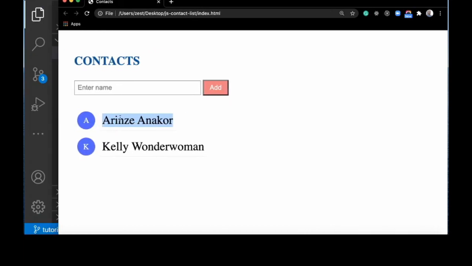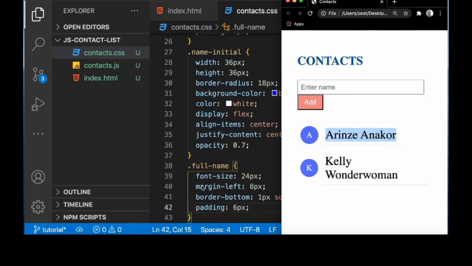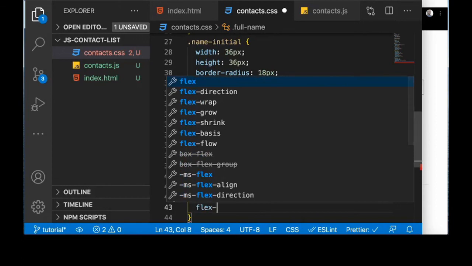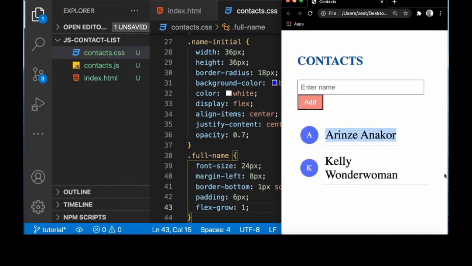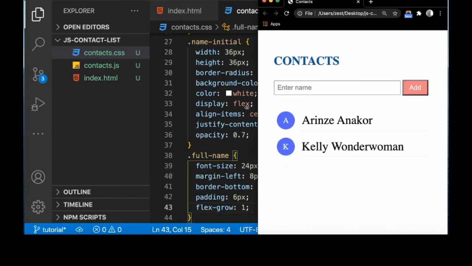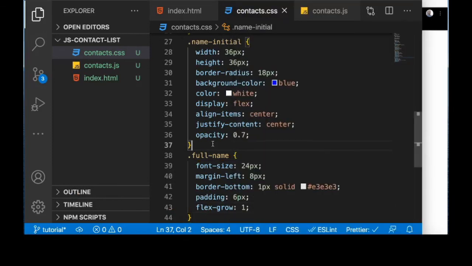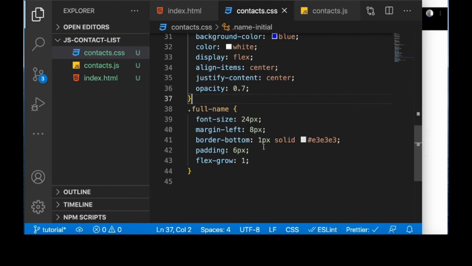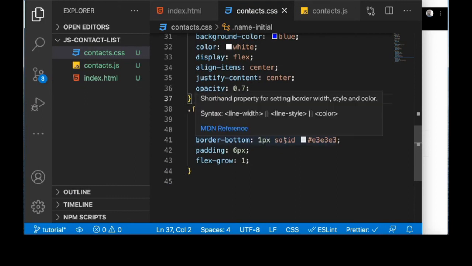Okay, so you can see that it's just taking the width of the full name, and for that, let me use flex-grow 1. So this is going to make it stretch the entire width. You can see the border bottom is stretching the full width. Alright, I think we're almost done with this. Is there anything else to do for the styling? I don't think there is anything to do here.